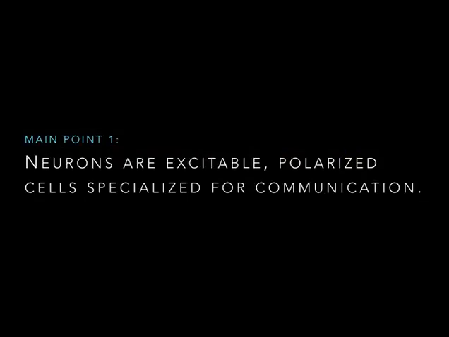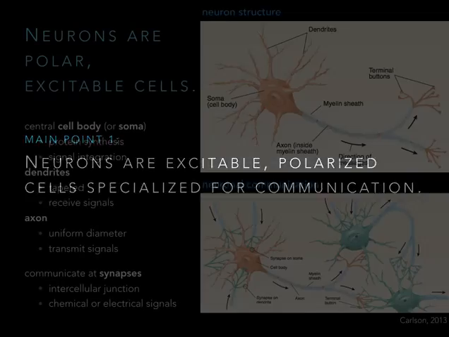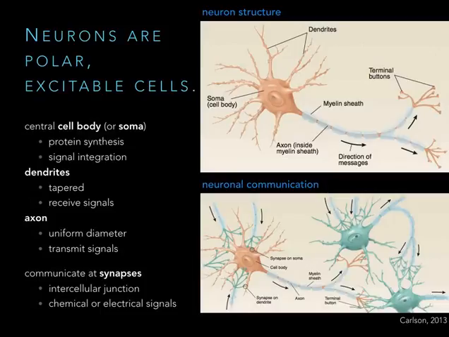Neurons are polar cells that are specialized to be highly excitable and rapidly communicate signals within themselves and then between them and their target cell, which could be another neuron, it could be a muscle cell, for example, it could be a gland. So neurons will talk with other cells besides other neurons. Okay, when we say that neurons are polar, we mean that they have a sidedness, just like a magnet has a plus and a minus end. Neurons have a receiving and a shipping end.